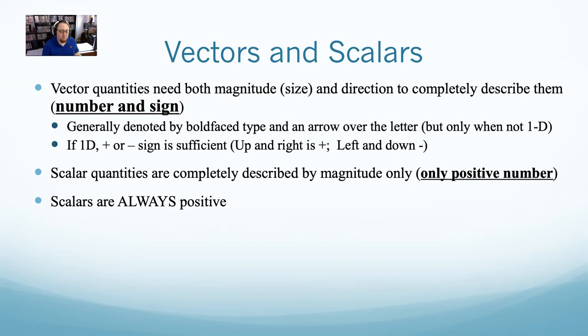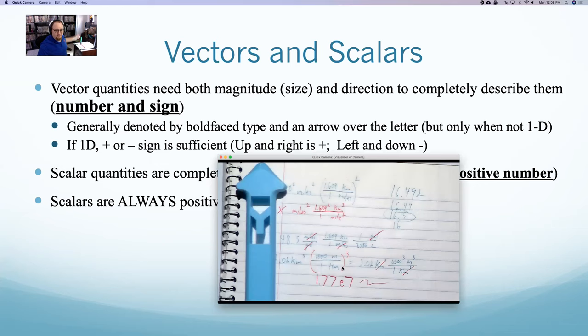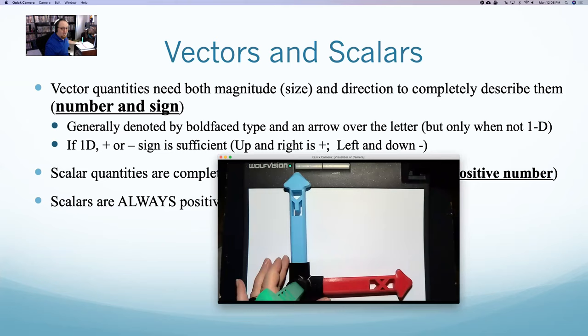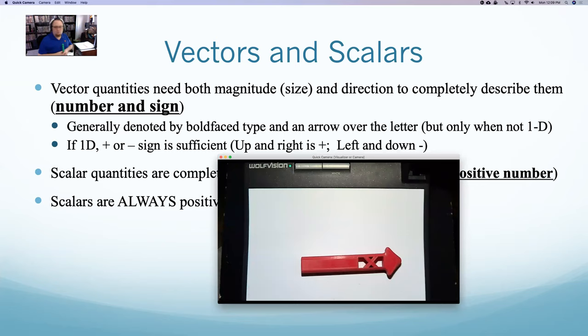Now, for the most part, we're going to do one-dimensional. And what that means is if I look at a traditional three-dimensional axis, why won't you zoom out? Here we go. Traditional three-dimensional axes. When we talk about position, we have to talk about where they are relative to X and Y. But if we only deal with one-dimensional, we'll just say that things can go in a positive or negative direction.